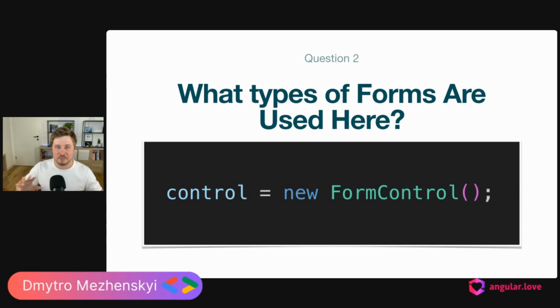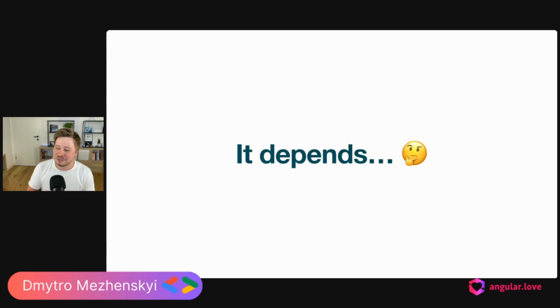And for those who answered it like that, I have good and bad news for you. The good news is that you are right, and the bad news is that you are only partially right, because it depends. And I'm happy to see a lot of answers in the comments who answered both, because indeed form models are a very unique building block that is shared between all types of forms.